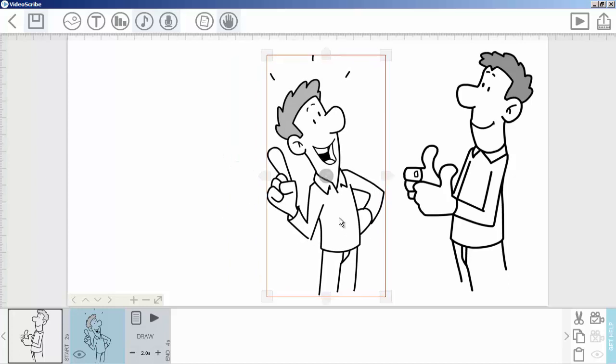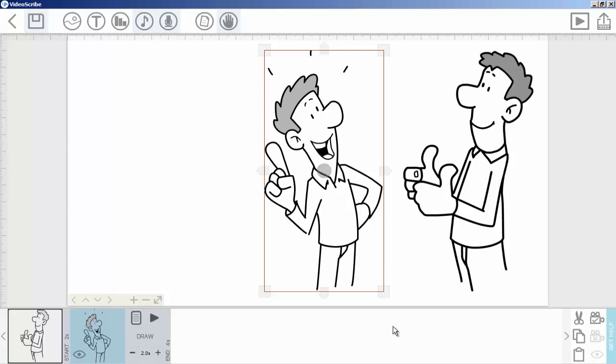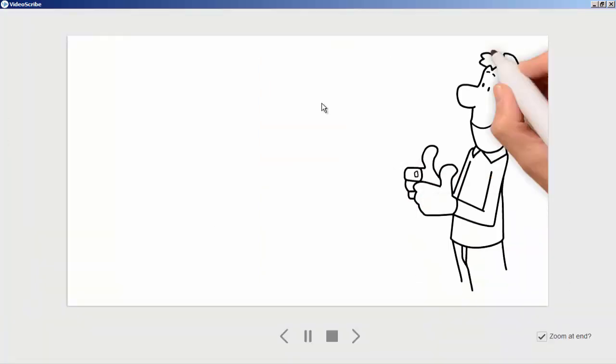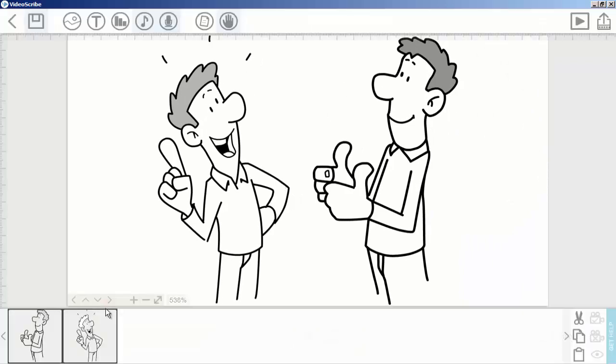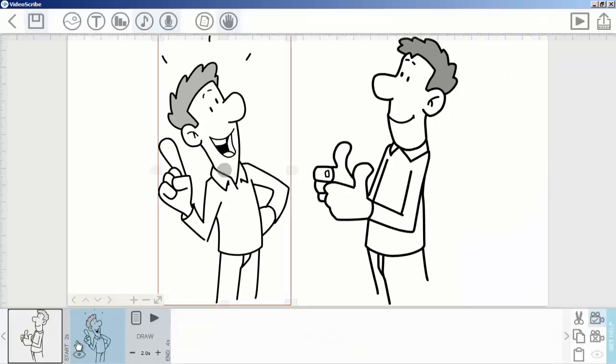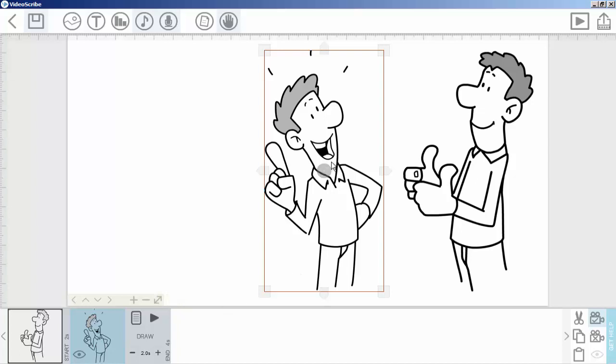Let's say I want this image on the same slide. I will simply select my image and click on this. Now if I play, you can see our first and second image drawing is on the same screen. Simply, if you want to change or remove this camera setting, select your image and click on the second option, which is for erasing your camera setting.